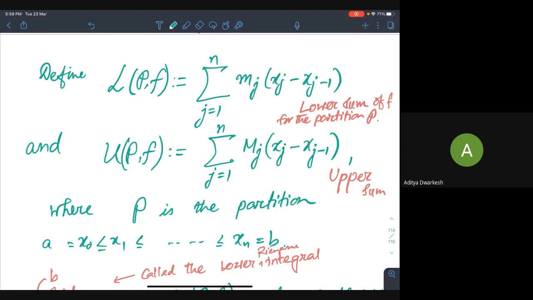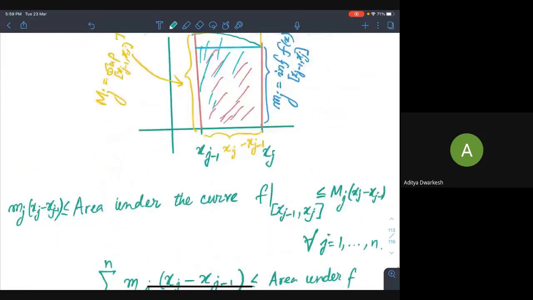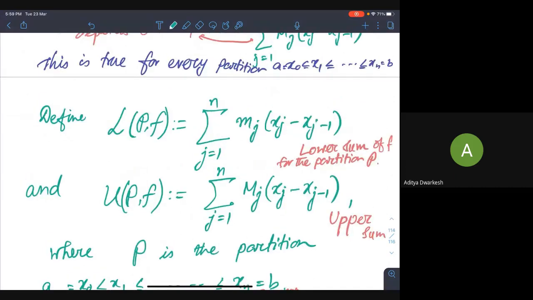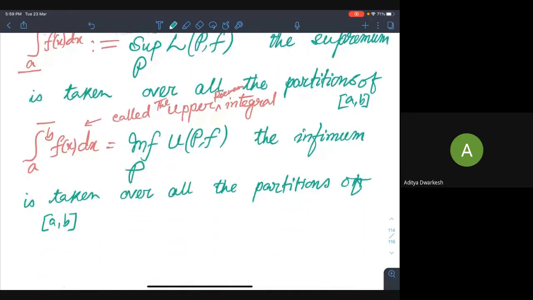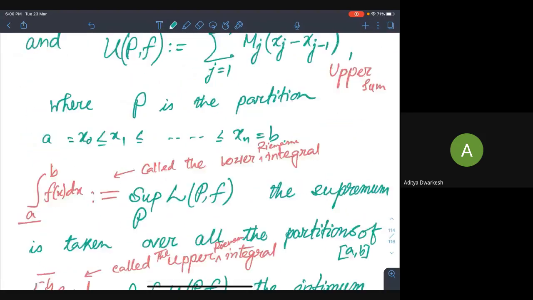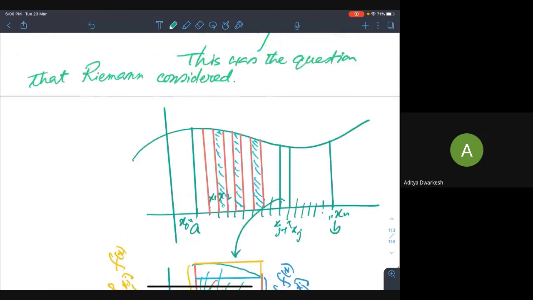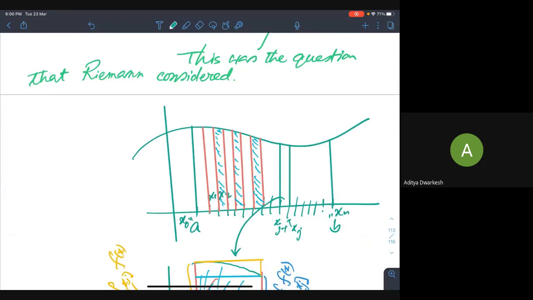Could you just indicate what the notion of integration in use before Riemann was? Well, it was not precise. For example, if you look at this, we never used continuity anywhere in the definition, right? Nowhere is continuity of f used. We got it as a motivation. Previously they used to take functions to be sufficiently smooth so that you can calculate the area of this small region, and then the area under the curve was that integration. That was the notion actually.